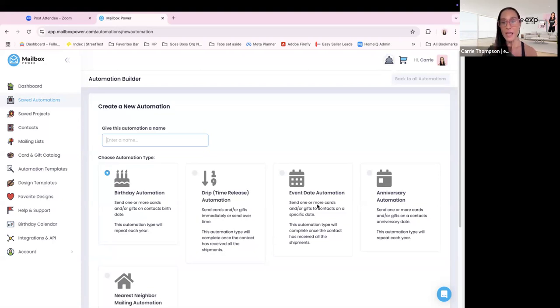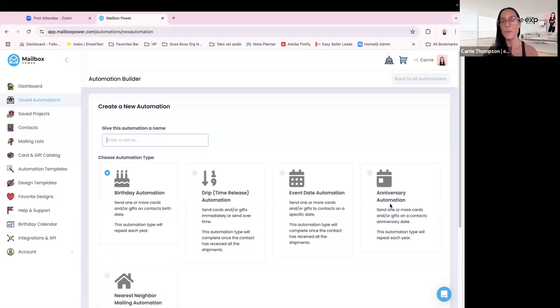Your event date is kind of like your Christmas, your Halloweens. This will set up as well and expire. And when you set these up, if you want it to go out on Christmas, set the go out date to be at least 7 days prior to Christmas. That way they have time to get there and they're not getting there a week after Christmas.